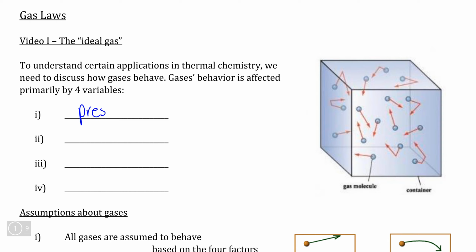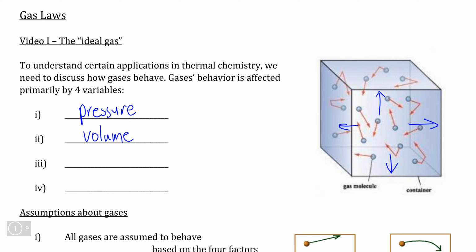The first variable that we can talk about is gas pressure. Gases are unusual compared to liquids and solids because they don't have a constant volume or a constant shape for a given mass of gas particles, unlike liquids and solids. So one of the ways that we can measure gases quantitatively is by looking at gas pressure, which is the force that is exerted outward by a group of gas molecules as they move and occupy a specific volume in space. We can also measure gas volume because of its direct relationship with pressure.